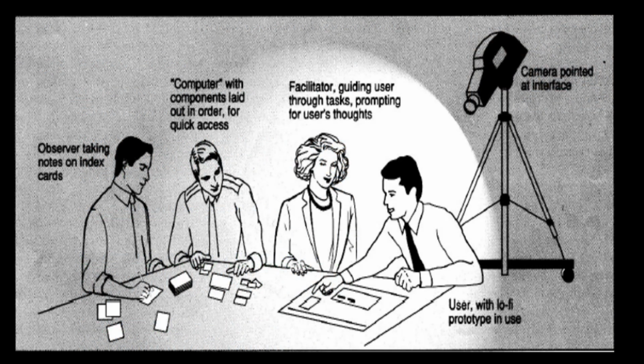Now, to give you an example, there's an observer, a computer facilitator, a camera recording the event, and a user with a low fidelity prototype, and he's busy interacting with the system, completing a set of tasks, and then you take notes and you record and you see what the problems are in your system.